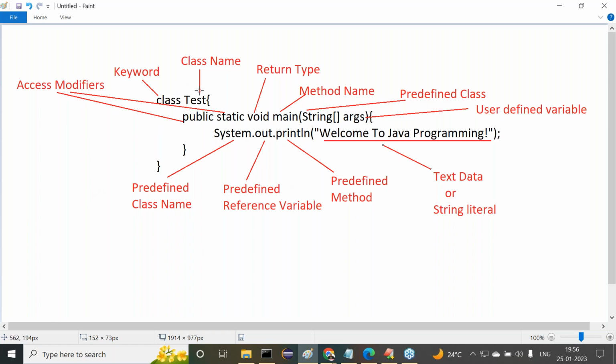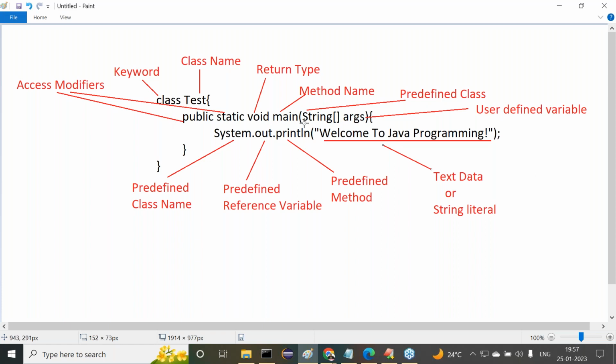But anyway, what is a class, what is a return type, and how these methods we are going to write, everything we are going to understand in the future. But as of now, my requirement is a minimal program. If you want to display hello world on the command prompt, what is required? One class is required, that's why I've taken a class Tester. Main method is required, the syntax of this main method is predefined. Public static void main string array args. Args of course is user defined, we can use anything, but the total syntax is predefined. We must write in this way only. Don't make any changes to this main method syntax.